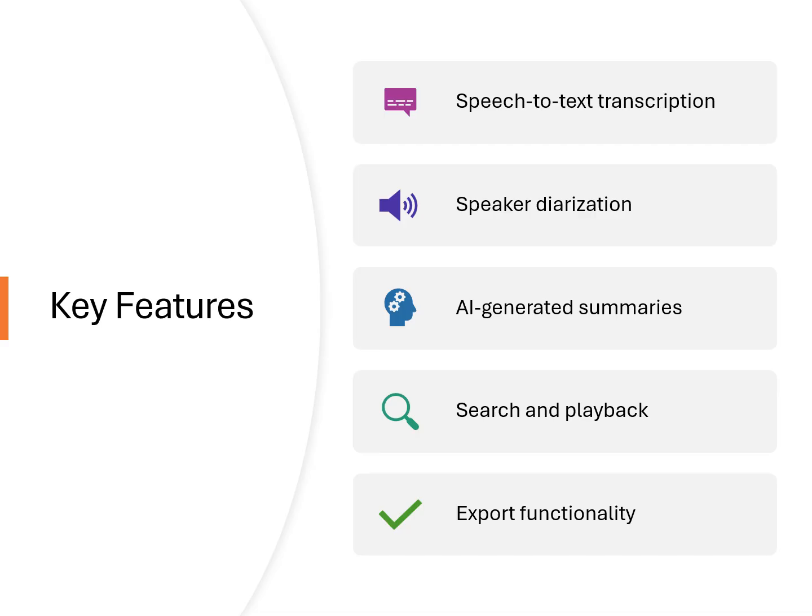Another key feature is speaker diarization. This helps identify and separate different speakers within the audio, making conversations easier to follow and organize. We also implemented AI-generated summaries, which analyze the transcript and produce concise summaries that highlight the most important information. This helps users save time when reviewing long recordings.